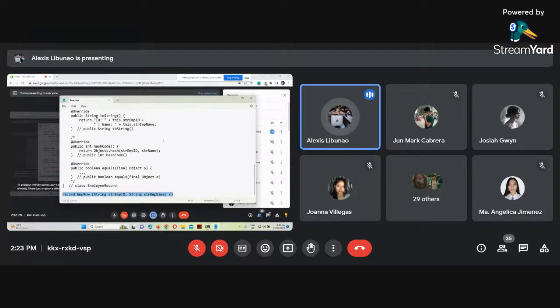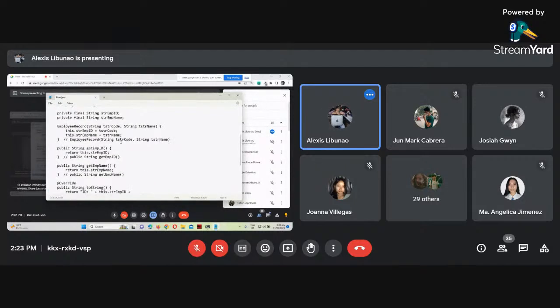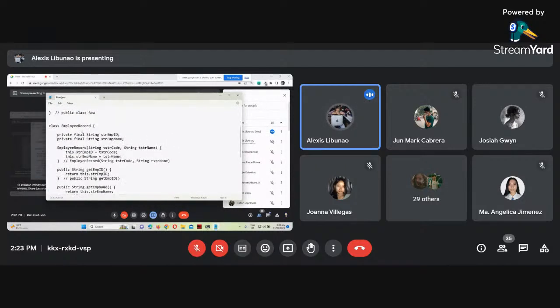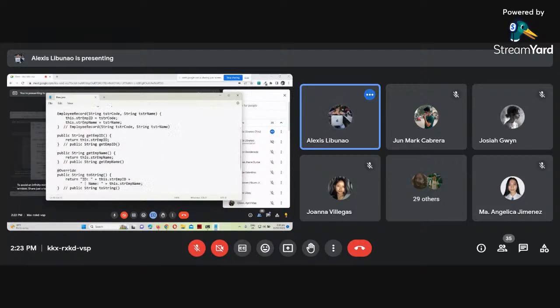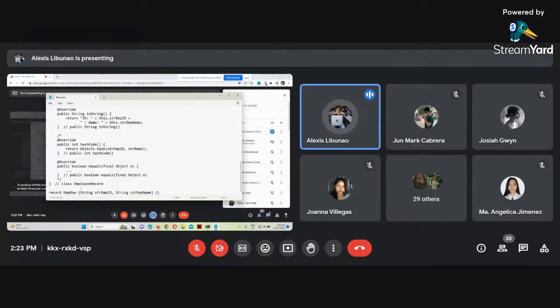So we have class, we also have record, and we also have enum. All of the things that we defined here are already built into the record.